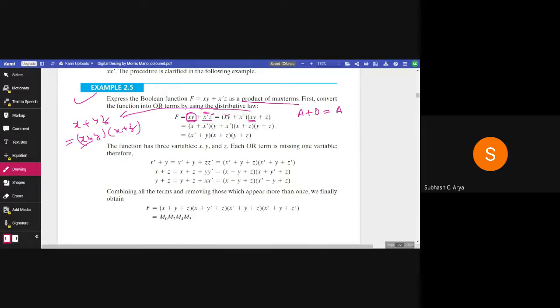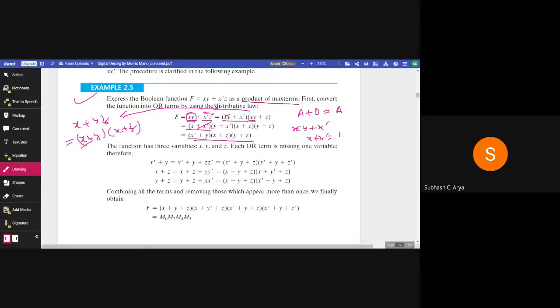Okay. So now this term itself can be further expanded. So x y plus x bar can be further expanded by distributive law like this. And now x plus x bar is equal to 1. x plus x bar is equal to 1. And if we multiply 1 into this term, the same term will be there. That is why you can see x bar y is here. This has gone, and from 4 to 3 terms.